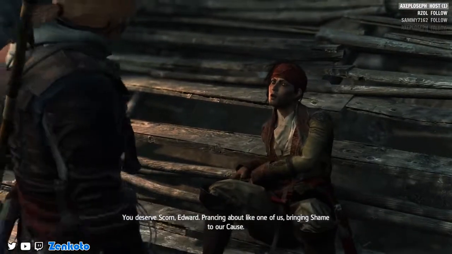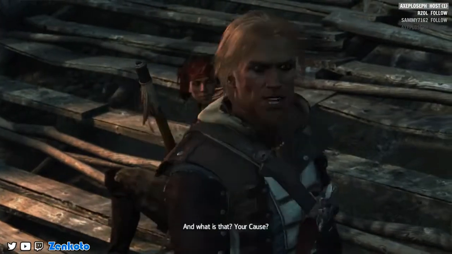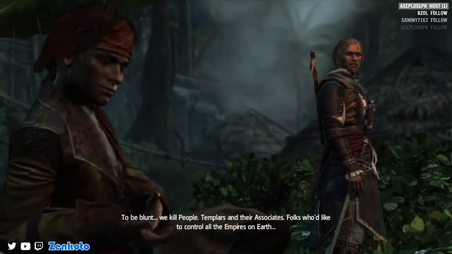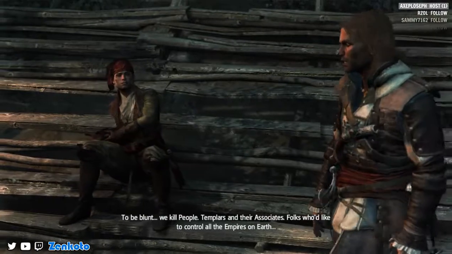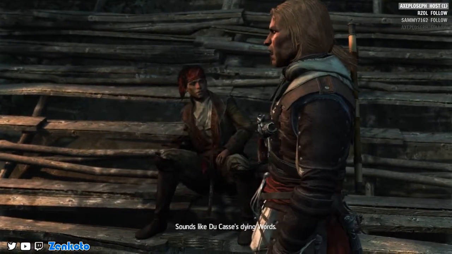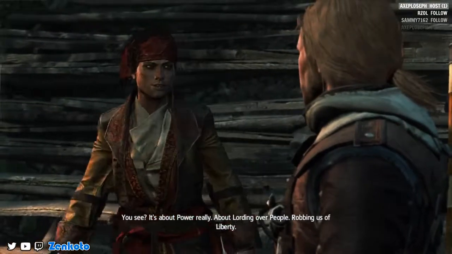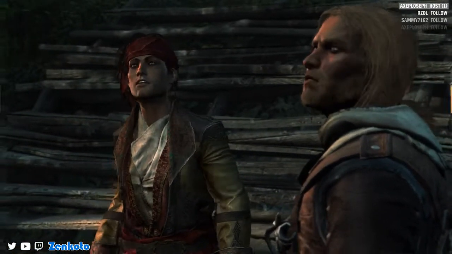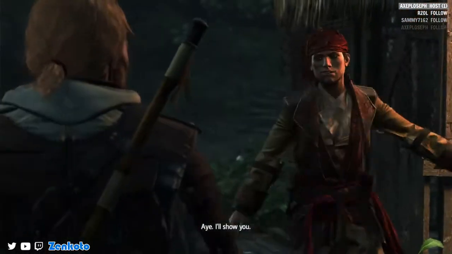You deserve scorn, Edward. Prancing about like one of us, bringing shame to our cause. And what is that? Your cause? To be blunt, we kill people. Templars and their associates. Folks who'd like to control all the empires on Earth. Claiming it's in the name of peace and order. Sounds like Decass's dying words. You see? It's about power, really. About lording over people. Robbing us of liberty. Is that another message from one of your friends? Aye. I'll show you.